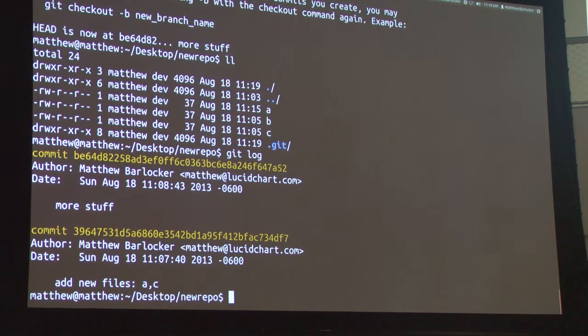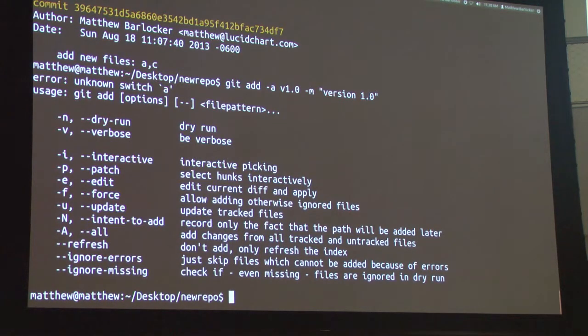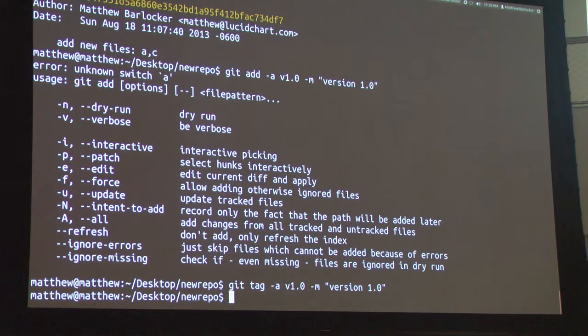But adding a tag is just adding a pointer. It's done by giving git tag a set of properties here and a message. What happened there? Oh, git add, silly me. Git tag. I now have a tag.